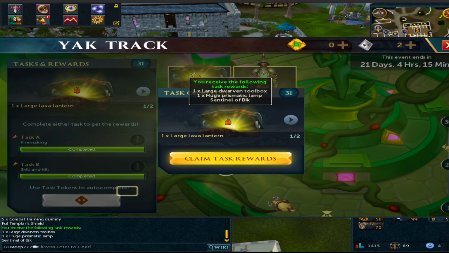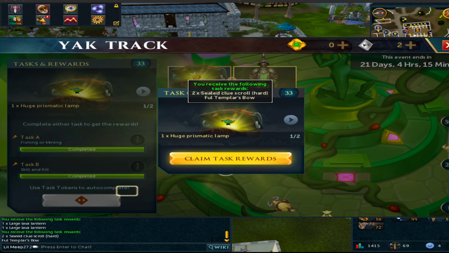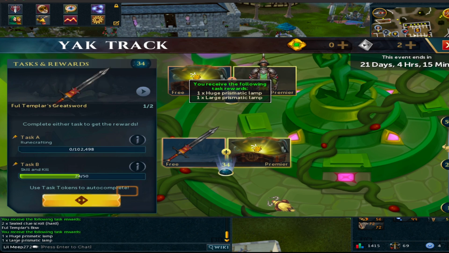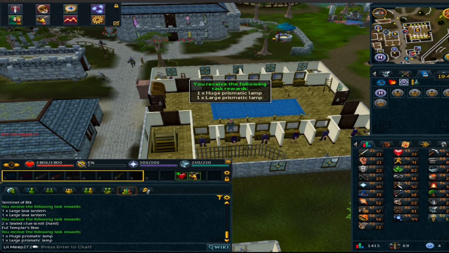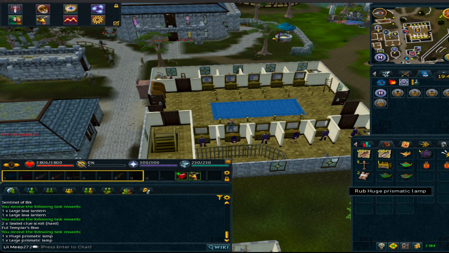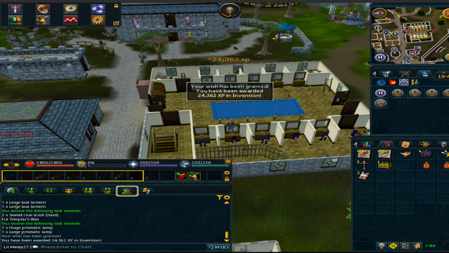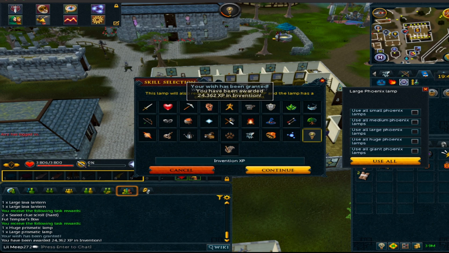I'm one of those who likes to hoard, so I'll keep all the rewards to one side and do them all in one big go. And we're currently at level 34, which, you know, we're doing alright. It's some decent cosmetics, decent rewards, plenty of lamps, especially those dwarven toolboxes as well. I'm going to keep them to one side and probably use them on woodcutting because they can be very good with the bamboo on the islands.